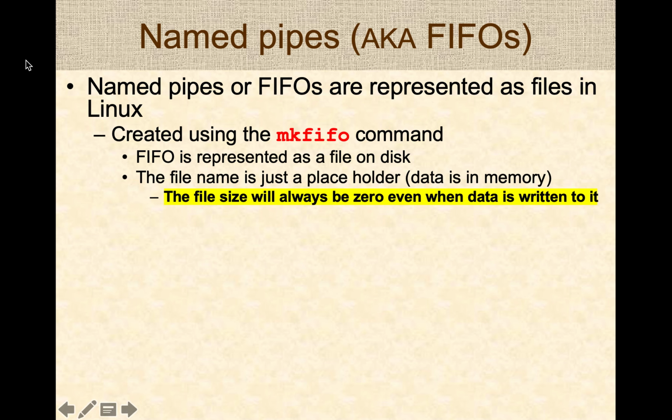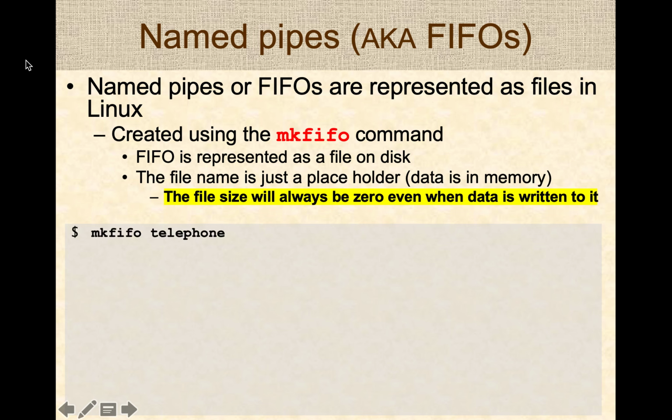So when you look at the size of the FIFOs, they will always be 0 even when data is written to them. So there's something to keep in mind, that the FIFO on disk is just a placeholder. No data is really stored in the file because all of the data is in shared memory.